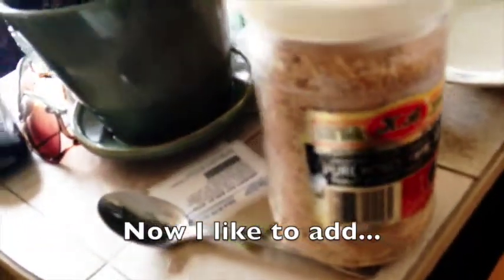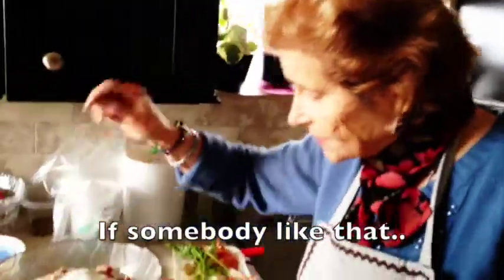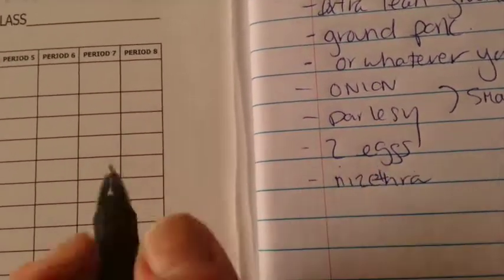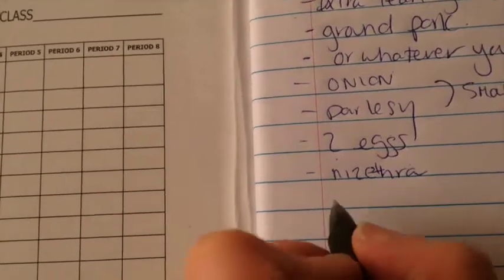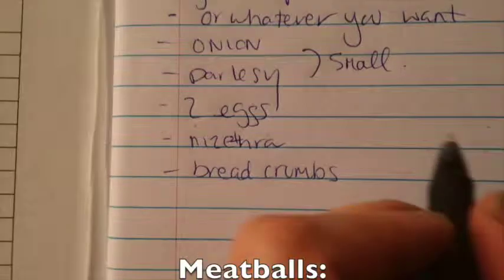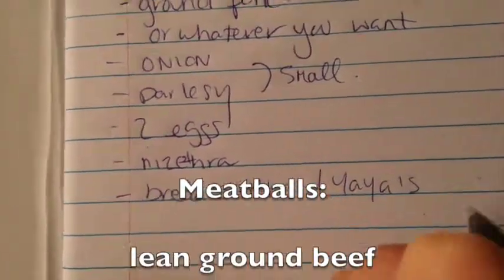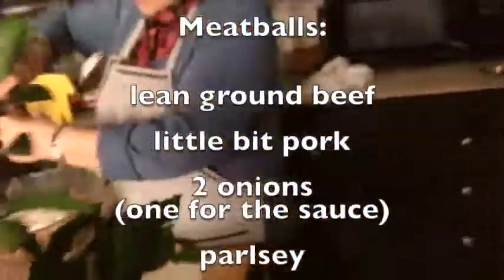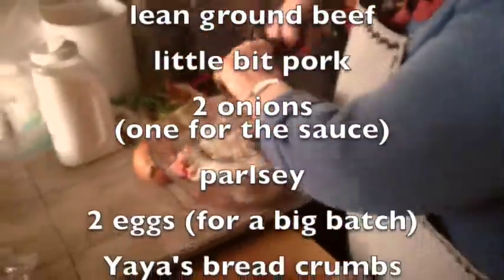If somebody likes that, somebody, no. Okay, so a little mastic. Okay, I'm gonna write this down. Bread comes from Yaya's bread, so I have to learn how to make bread now. What are you putting inside now? Salt and pepper, just a couple.